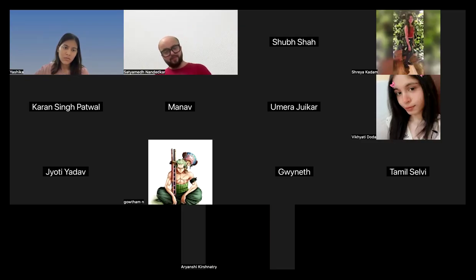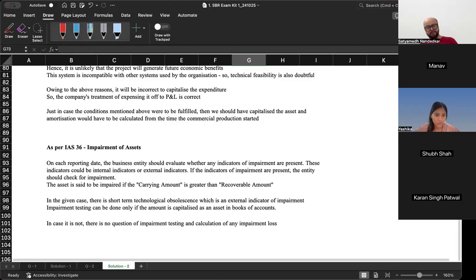If there is no asset, okay, if there is no asset at all, then what will you impair, right? So that is how you should frame your answer, that this is the requirement for impairment testing, and so on. But we are concluding after this that there is no requirement to impair because we have not recorded the asset in the first place. Okay? Are you with me? Yes, sir. Have another look at the impairment part.